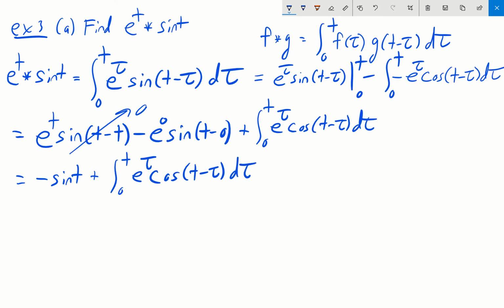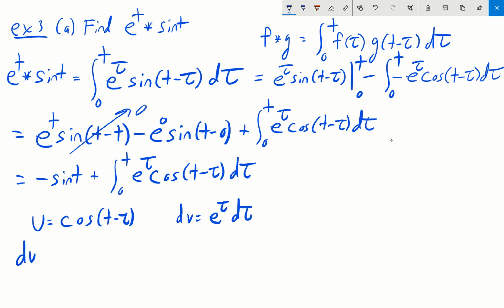And now we're going to do integration by parts again. I'm just going to use the same variables u and v I did last time. And be consistent here. You can change the variable names if you want to be proper about it. But the idea is, especially when you're doing integration by parts with exponentials times cosines, be consistent. The last time we let the u be the trig part. So once again, let u be the trig part. And we're going to let the dv be the exponential part, d tau.